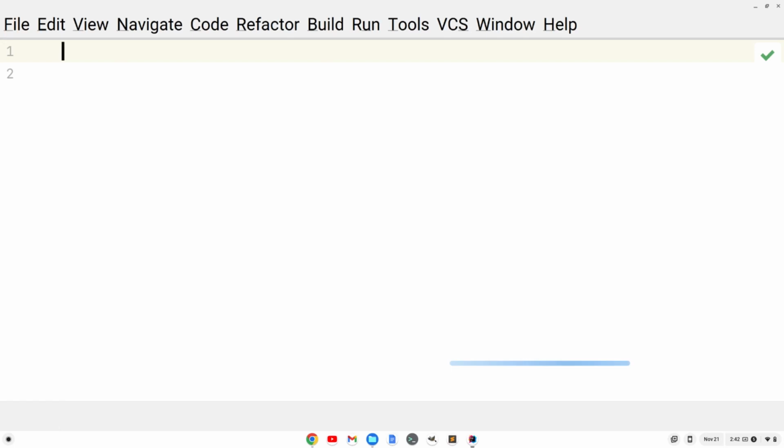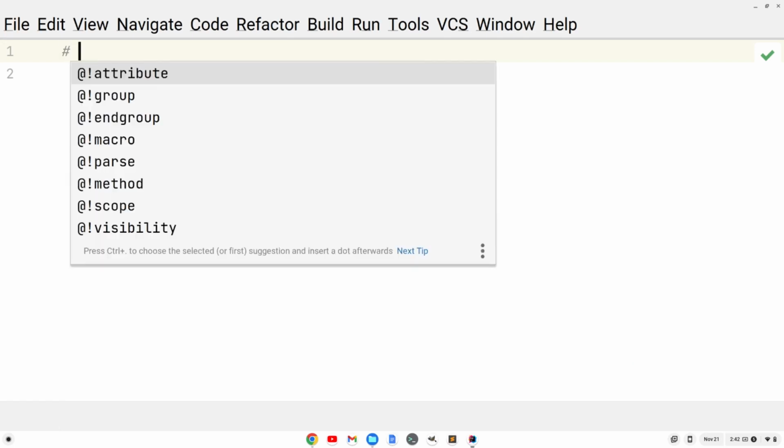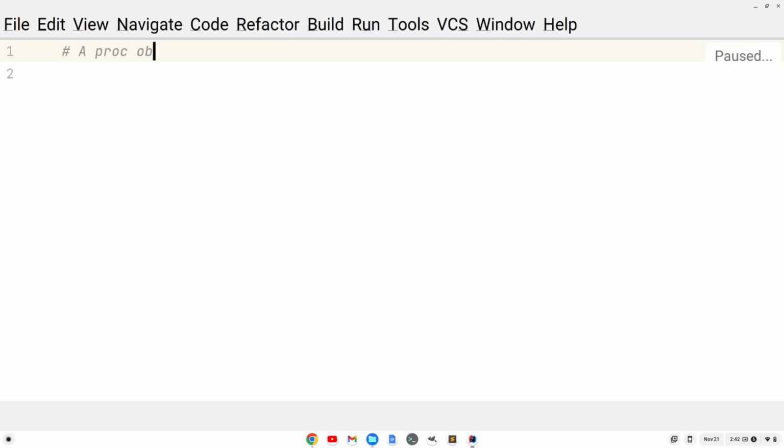And so let's talk about what a proc is. I'm going to make some comments here. So a proc object is, and let's capitalize it.